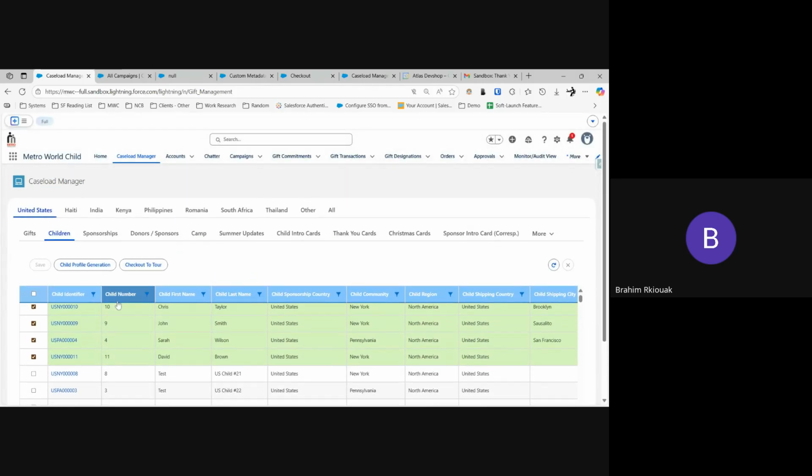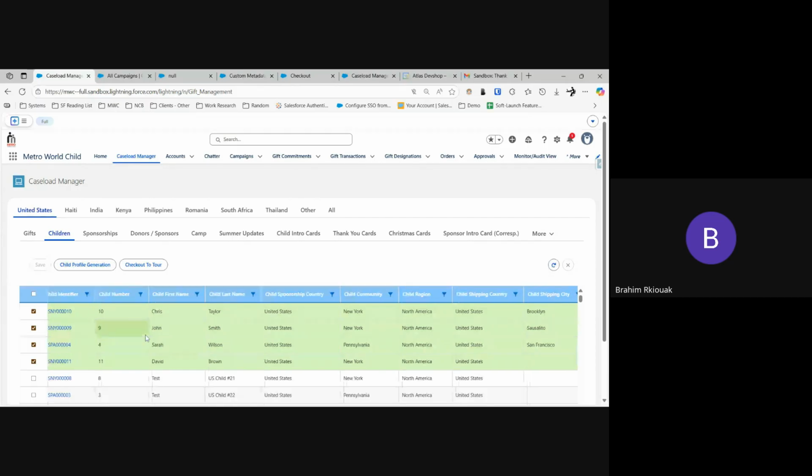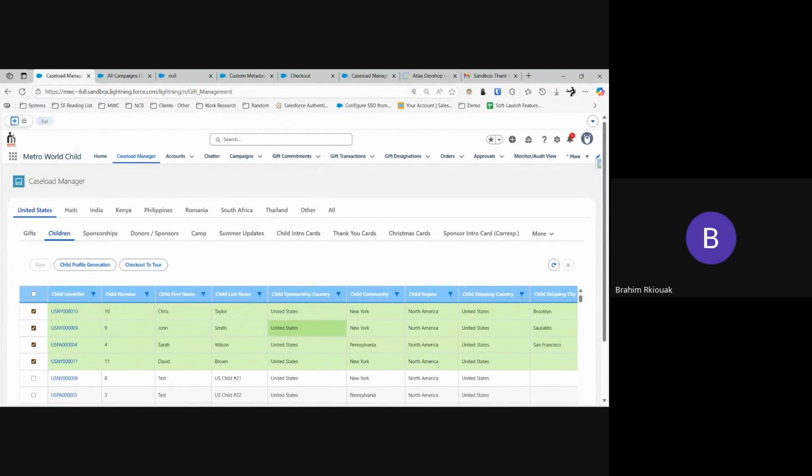Right now they've been added to the tour, and we're going to add a summary at the end just to say that these are the children that you want to add to the tour. Are you sure? Confirm, and then a success message.